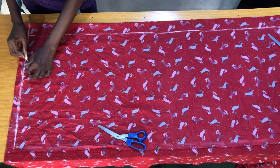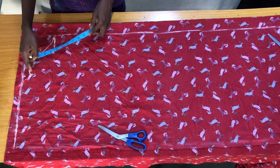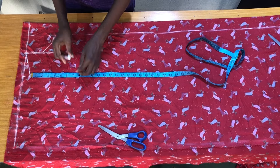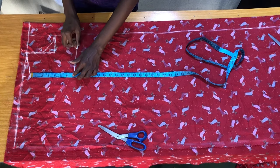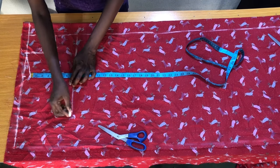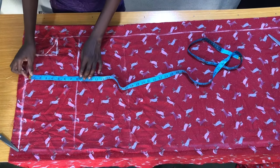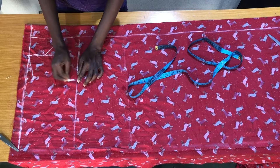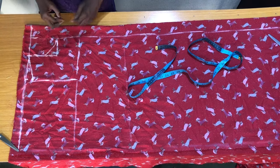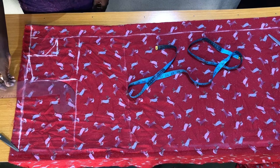The round armhole circumference is 14 inches divided by 2. That is 7 inches. I'll place the tape starting from this point to mark 7 inches. And this new line will be called the bust line. Now I'm going to use the French curve to create an armhole curve.